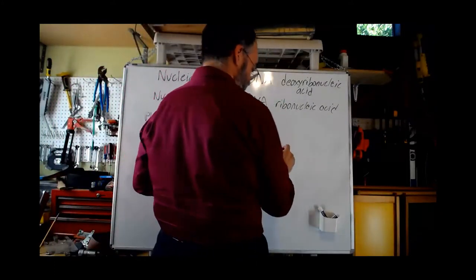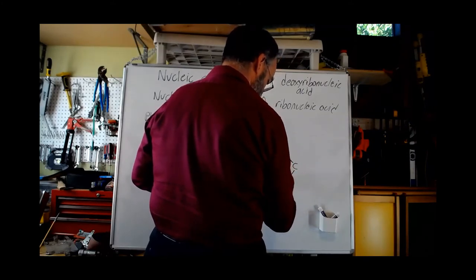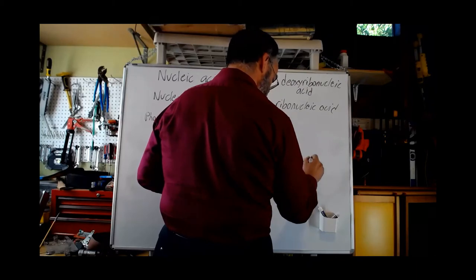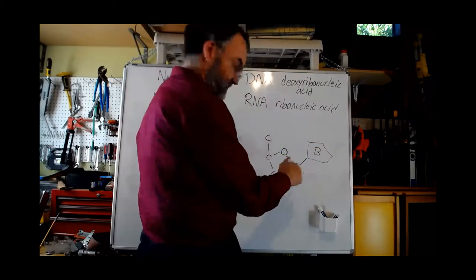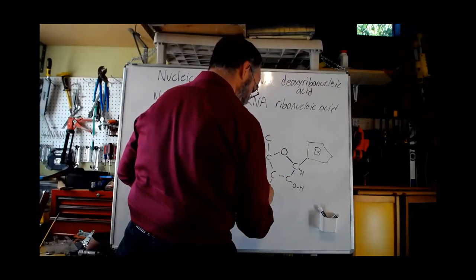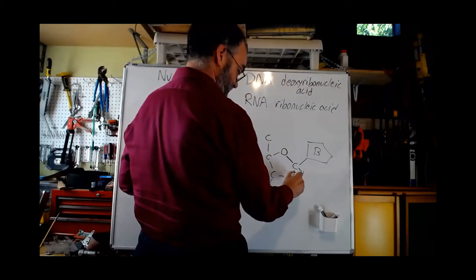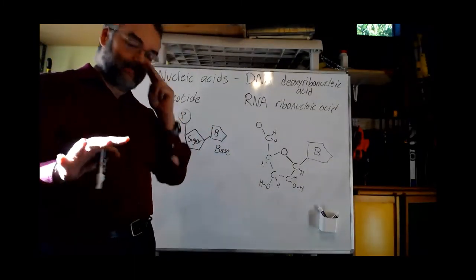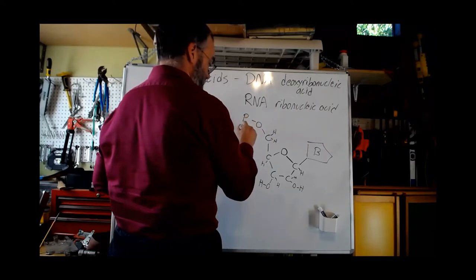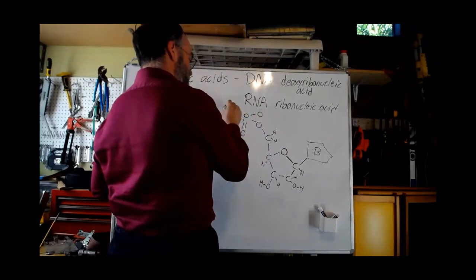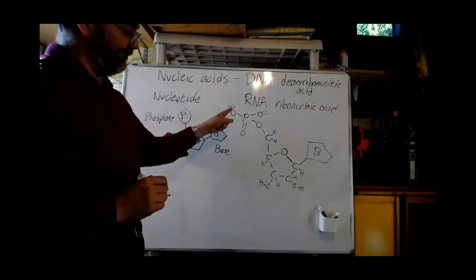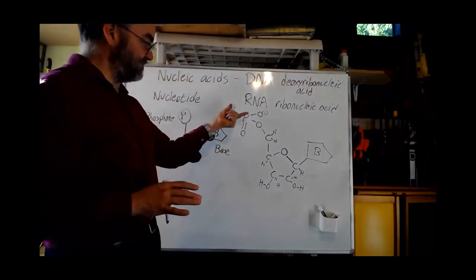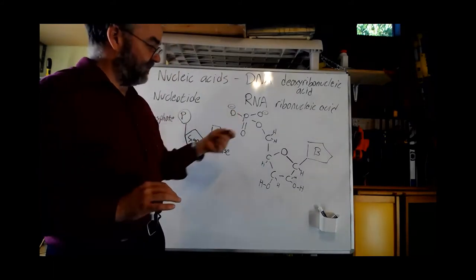So let's draw up a ribonucleotide. That would involve ribose, which is a five-carbon sugar. This one is attached to the base, which I'm not going to get into the details of. If it's ribose, this has an oxygen hydrogen rather than just a hydrogen. This carbon up here once had an oxygen hydrogen, but now what it's got is oxygen and then phosphorus. That's a phosphorus bound to actually four oxygen molecules, one of them with a double bond, and carrying some amount of negative charge. If this is bound to something else, one of those negative charges will be removed. But sitting out here on its own like this, it might have two.